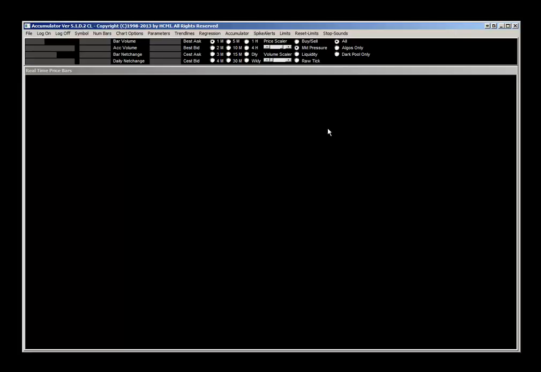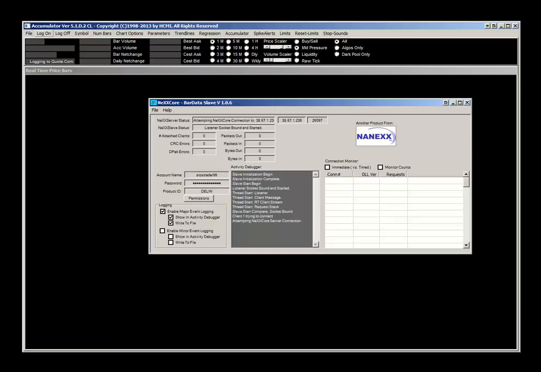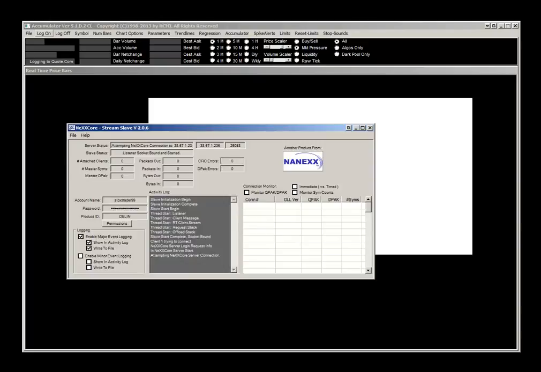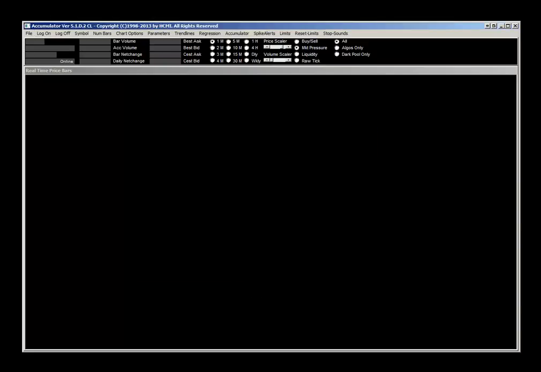To log on, there's two ways of doing it. We can either click the log on button up here, or hit the F1 function key on our keyboard. For now, we'll click on the log on button. As soon as you do that, you'll see that the first data slave will open. When it gets connected, it'll shrink down, and then a second window will open. When it gets fully connected, it'll disappear. If you look down in your taskbar where your Windows clock is, you'll see both icons down there, and you'll see that it says online right here. Now we're connected to the data stream.